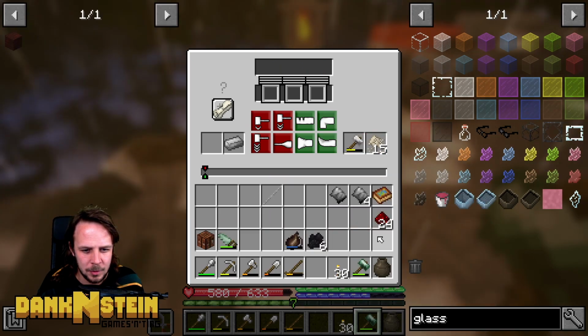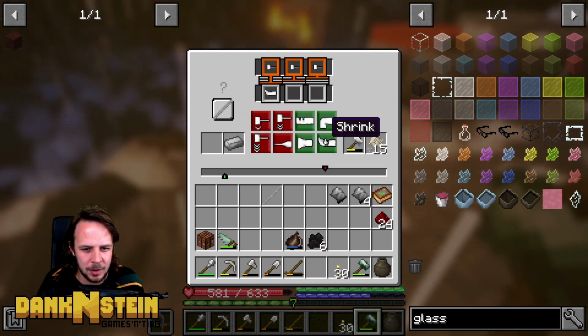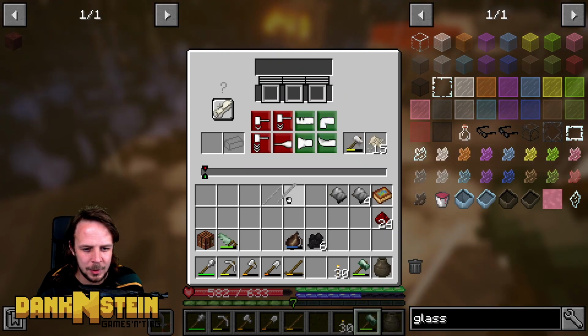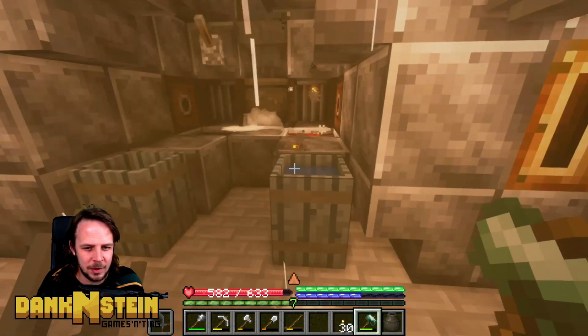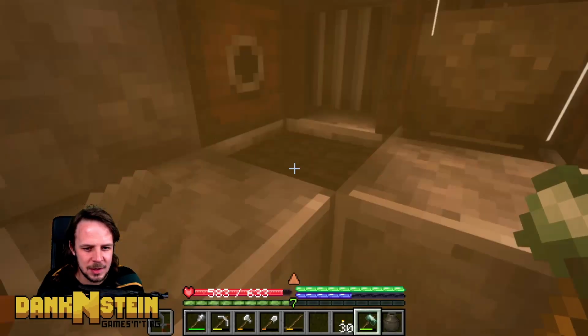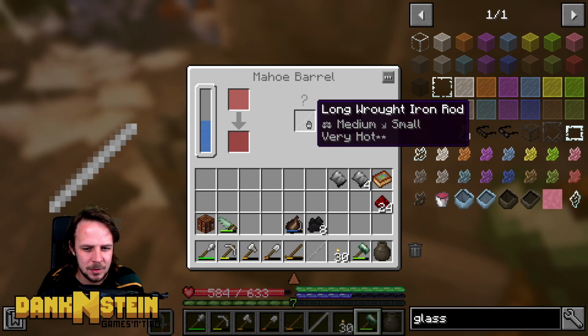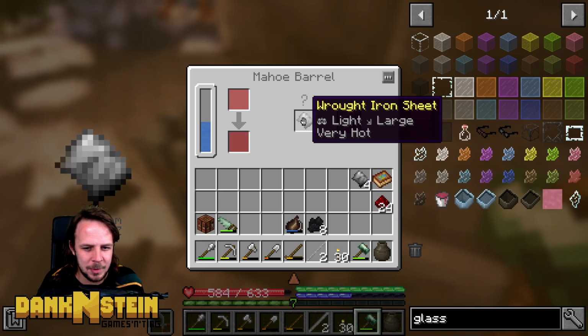There we go. Not the most efficient route, but it'll do. Probably could do like that. There we go, perfect. Alright, all good. Let's salvage this. And we should be able to make our cauldron now, I think. Chill everybody out a bit.